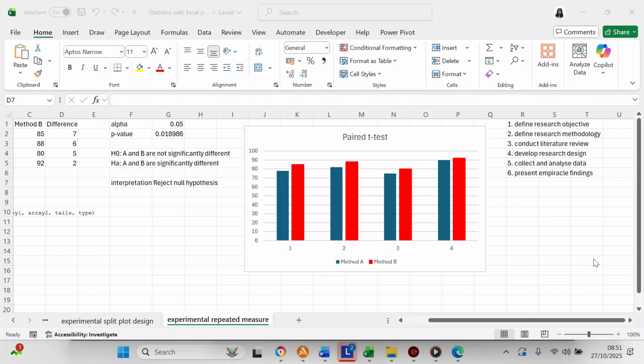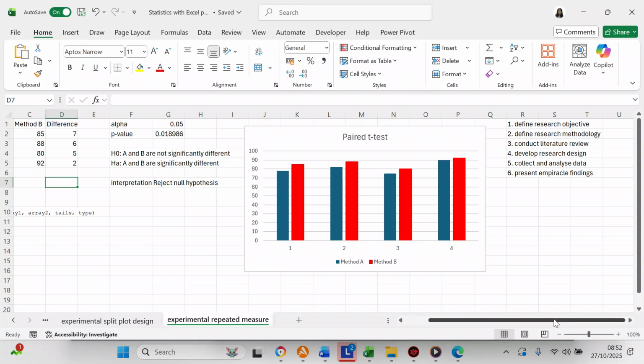There are 6 things you have to do in order to carry out an experimental repeated measure: 1, define research objective; 2, define research methodology; 3, conduct literature review; 4, develop research design; 5, collect and analyze data; and 6, present empirical findings.